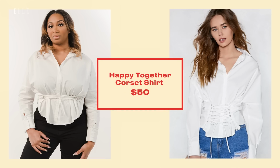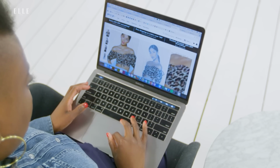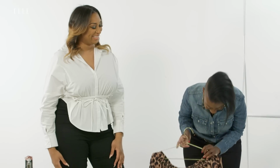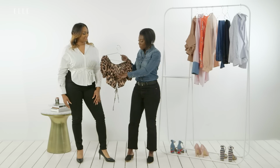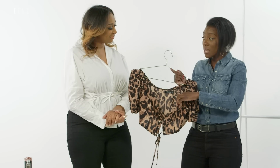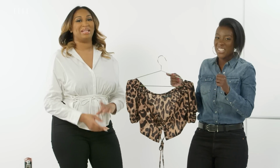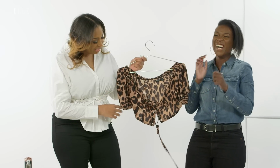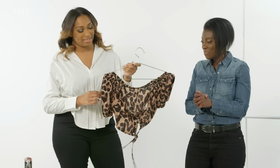Okay. I chose this shirt for you mainly because I wanted to know what an off-the-shoulder situation looked like on your body. What I did not realize though, and that is my bad, is that it is mostly lace up in the front, so it may be a little risque, but this is certainly gonna be risque. This is such a risque top that I might have to go braless for a shirt like this.